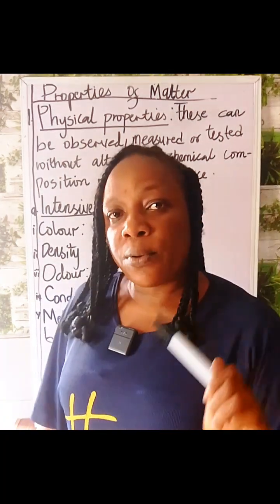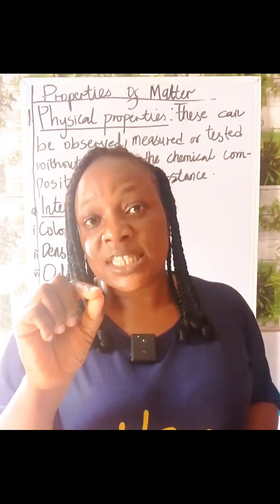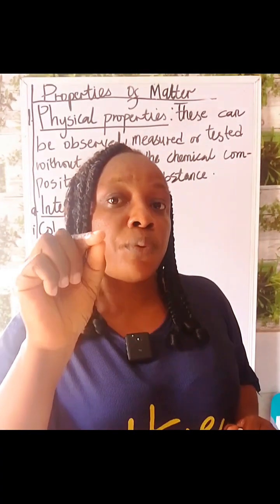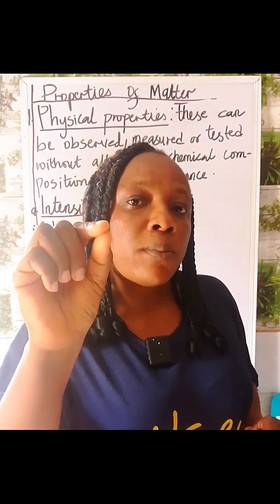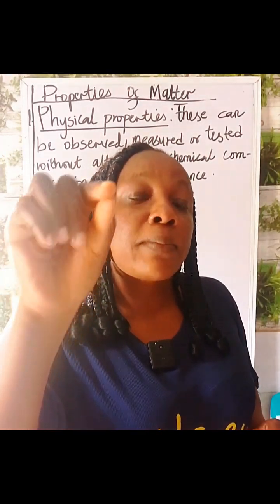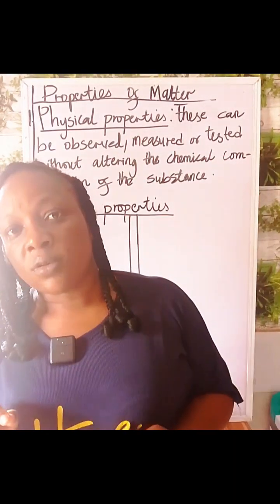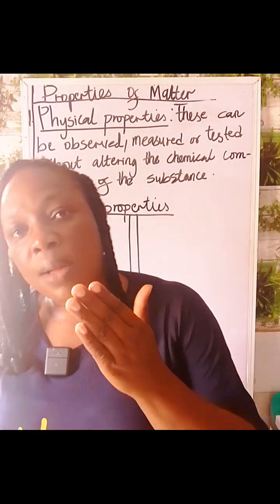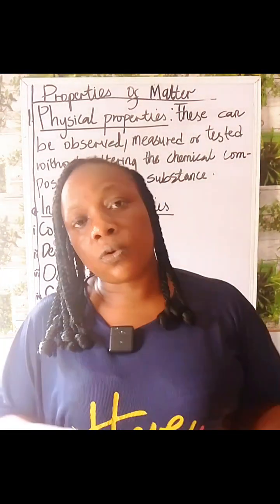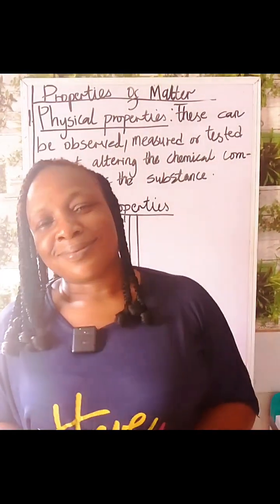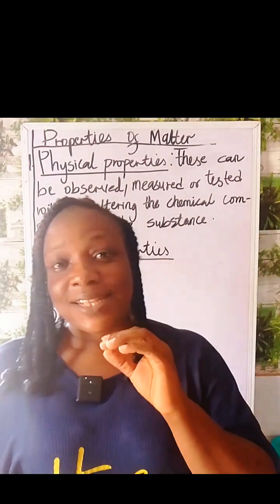Also, boiling point. Whenever you bring a liquid and begin to heat it till it begins to boil, at that boiling time, if you put your thermometer there, that is the boiling point of the substance you are boiling. Understand? So when you are boiling something or melting something, that also is a physical property. Do you understand? Okay, then we talk of hardness.